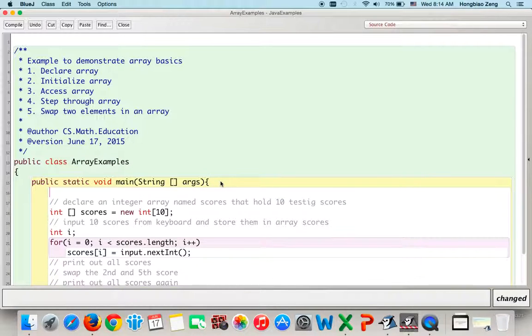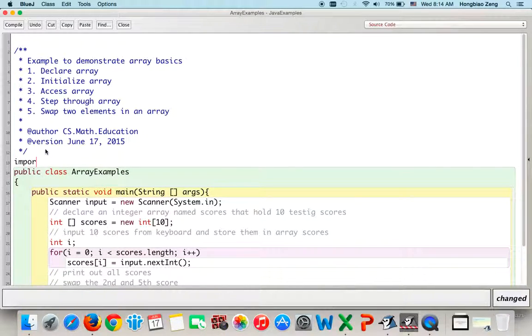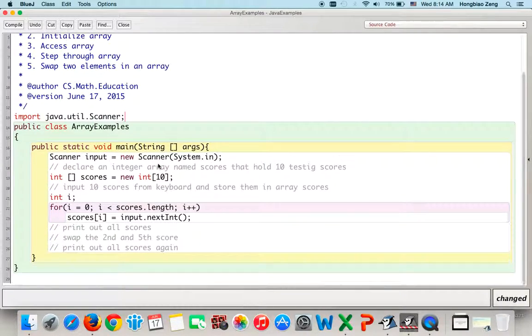So we need to declare this scanner object: Scanner input = new Scanner(System.in). Okay, and we also need to import java.util.Scanner. We know how to do this from before.